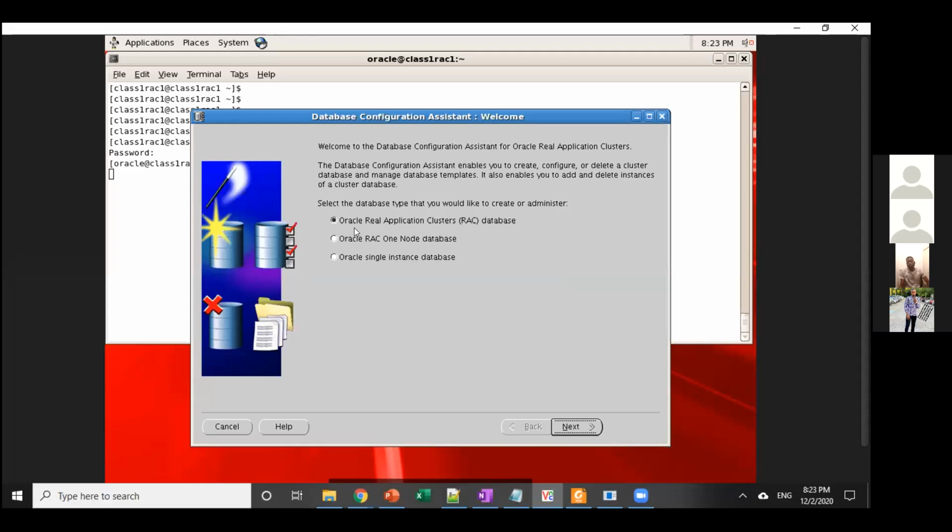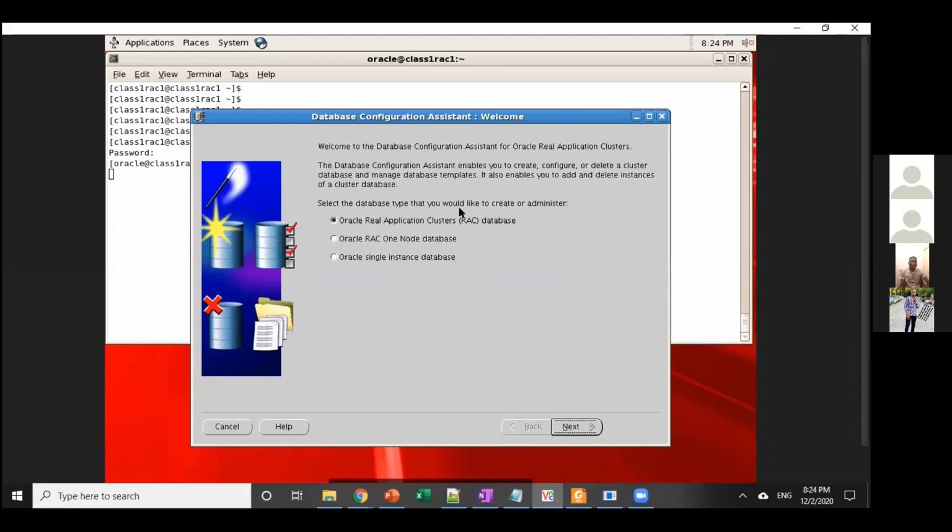You can decide to create a RAC database, or a RAC one node database, or a single instance database. So RAC database is what we will be creating. RAC database means the database will be running on multiple nodes, right? And all of them will have a shared storage.